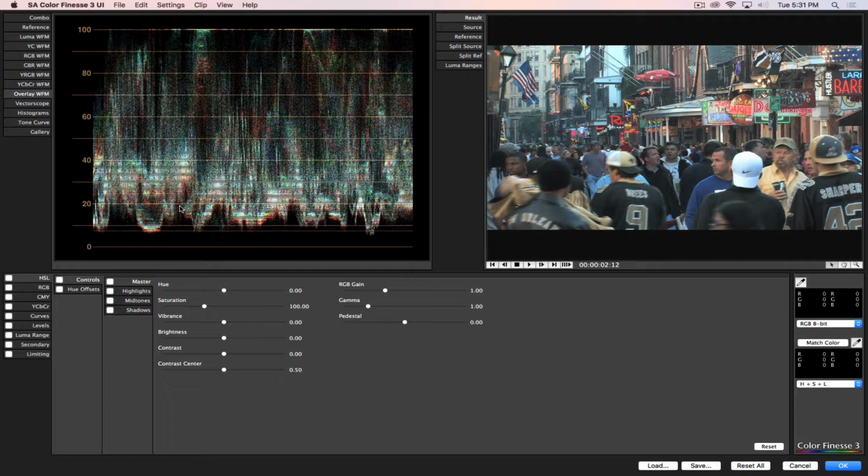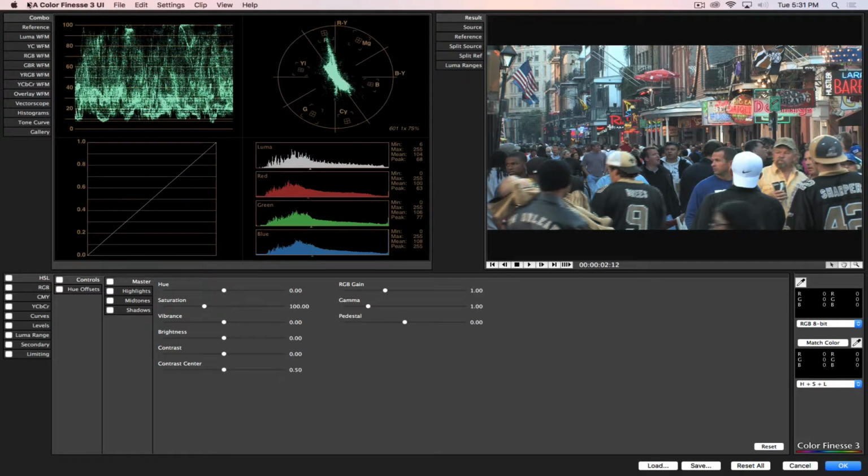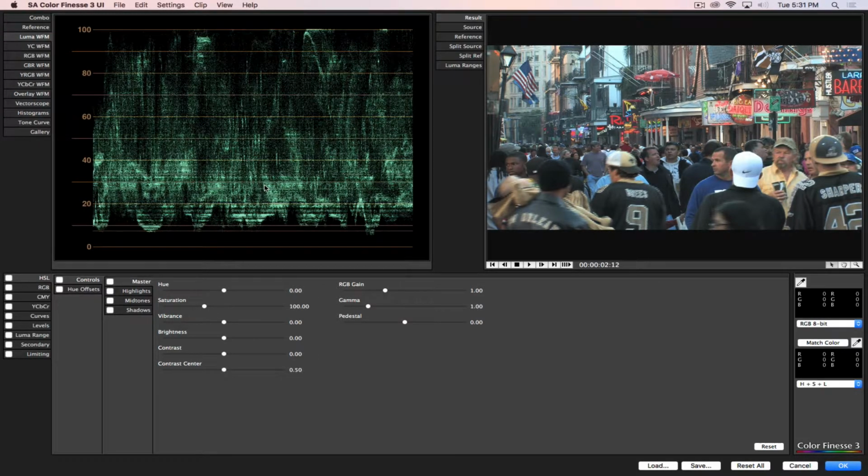Did you have a question, David? So when it's just a Luma waveform, is that just the combination of RGB and just them added together? Right. Okay. So, the Luma waveform, like when you're looking at this one, or when you're looking at just the Luma waveform, the Luma waveform is just luminance.